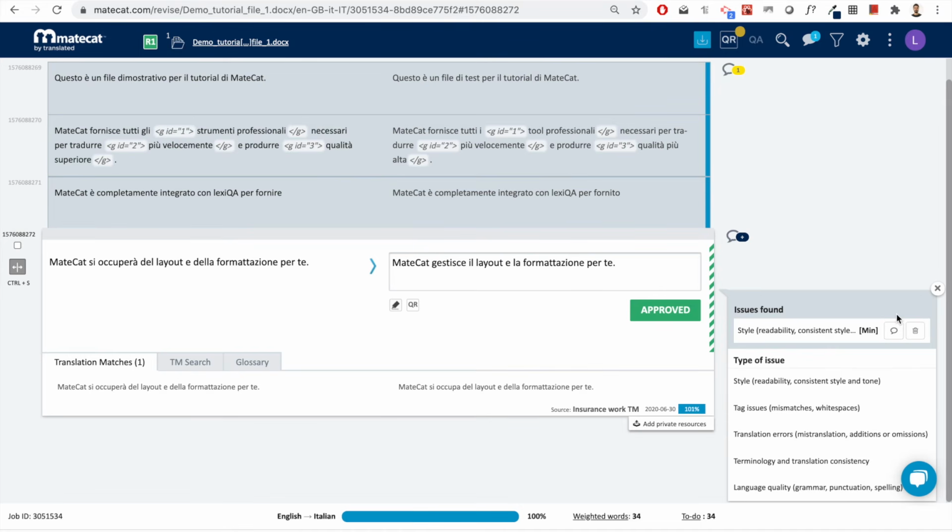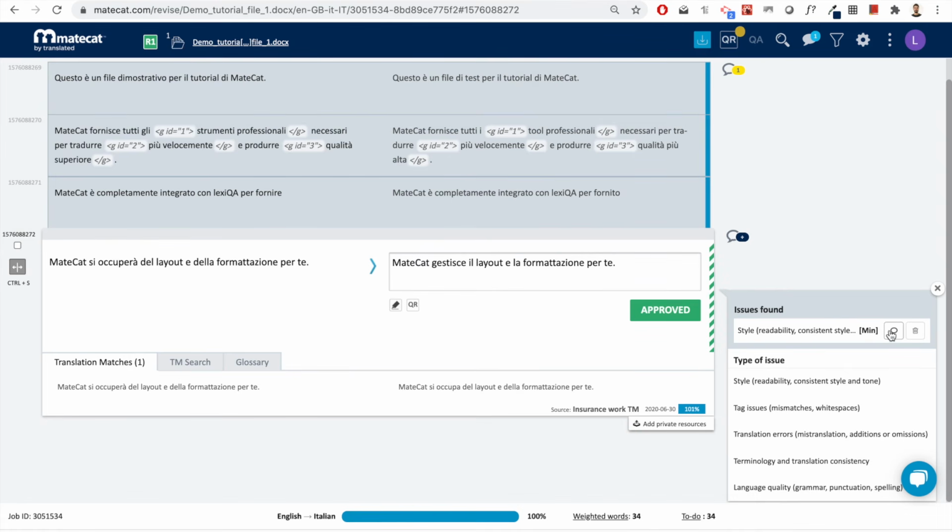So I will select an issue from here, and a severity level, which ranges from neutral to minor to major. Neutral has no impact on the quality score provided for this translation. Minor has a relatively low impact. Major, of course, has a big impact. Everything is proportionate to the amount of words that are present in the job. So one major error in a 2,000-word job will have relatively little impact. One major error in a 50-word job, of course, is not acceptable.